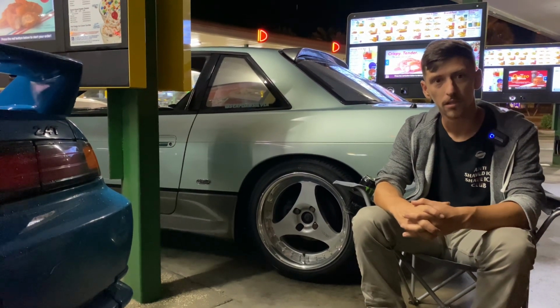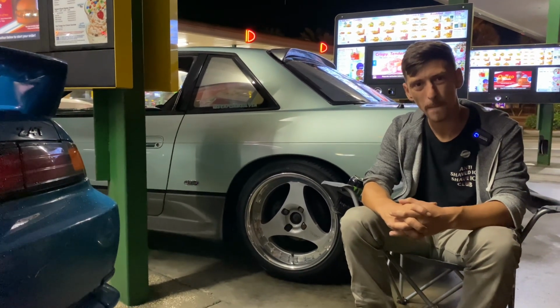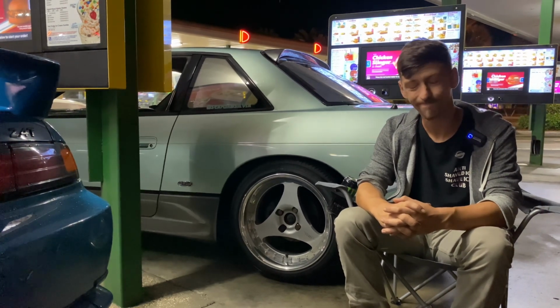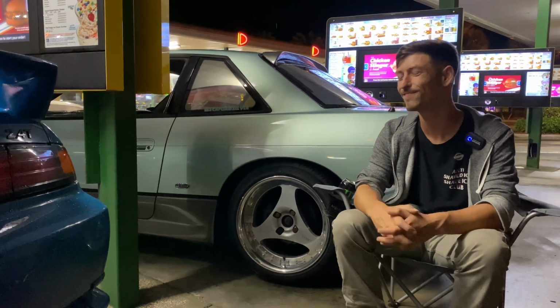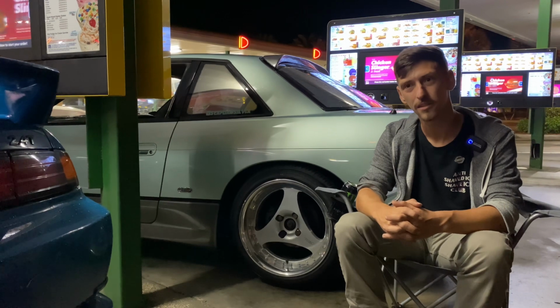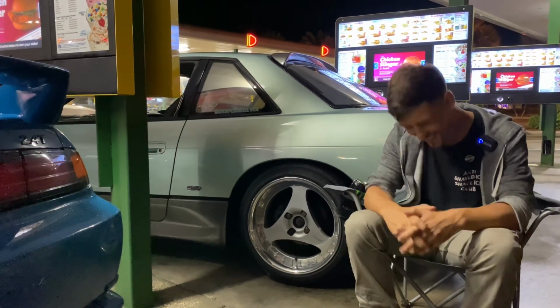All right, so what is your least favorite thing about this car? Power. Okay, so the NA, being a Silvia Q's, a pretty rare motor as it is, but not a lot of power. Still fun to drive, little mini RB. Dude, it's a blast. It's just not enough. Not enough. Which leads me into the next thing. What are your future plans for it? Power. Yes. All right.